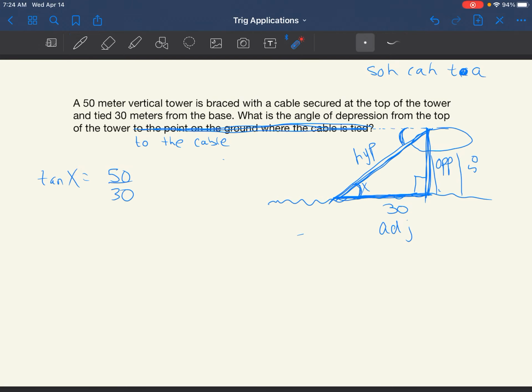Well, I got to get this x by itself, so I got to get rid of that tangent. I have to do the opposite of tangent. The opposite of tangent is inverse tangent. And this looks like tan negative 1, that's inverse tangent of tan x equals. So I took the inverse tangent of this side, I also have to take the inverse tangent of this side. What I do to one side, I got to do to the other side.